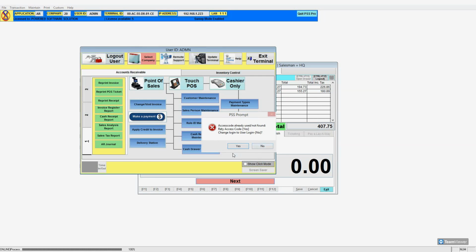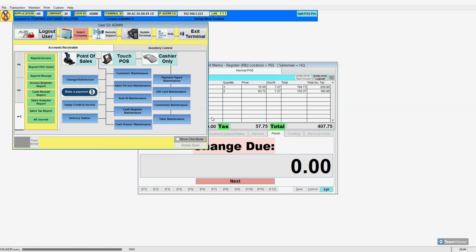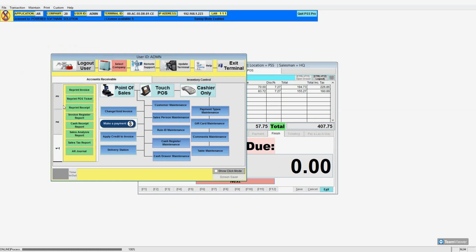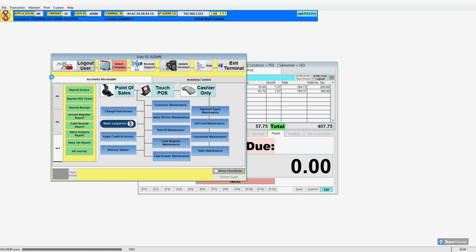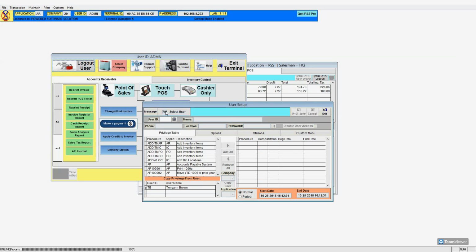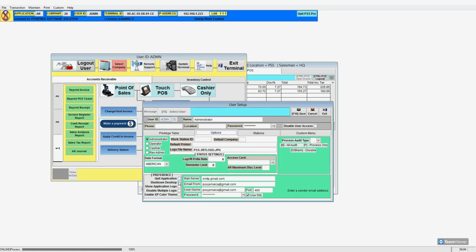So if I go log out, for the logo to show, I have to enable this show application logo.